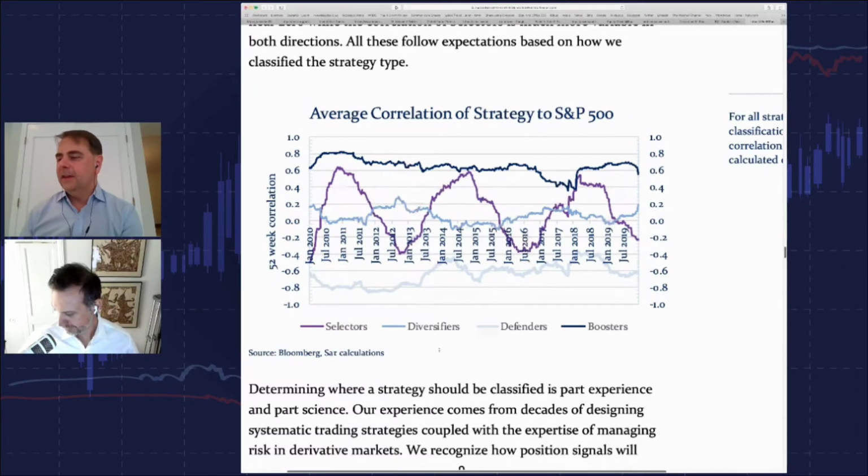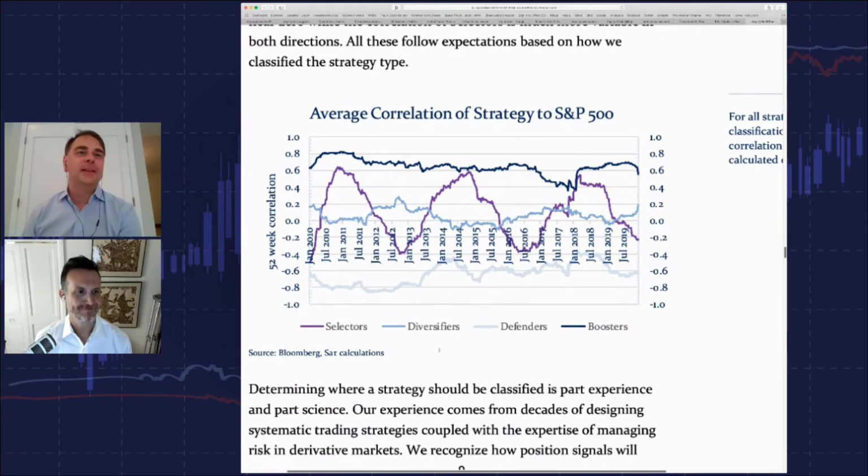Where the interesting results lie are the purple line, which are the selectors, which are the ones where that variability moves. It gets very high and it gets very negative. You can see the average of that purple line over time is kind of near zero. But one thing that really stood out to me, just parenthetically, is just how regular the periodicity of that purple line is. It does feel sine wave-ish, isn't it? It could be just the time period, but that is astonishingly regular. Yeah, but sorry, you continue.